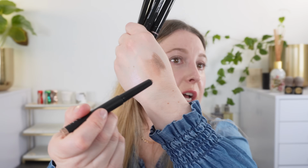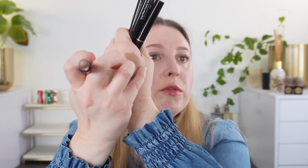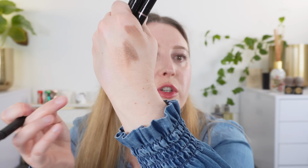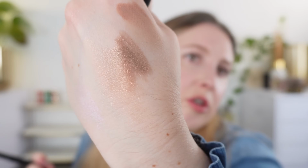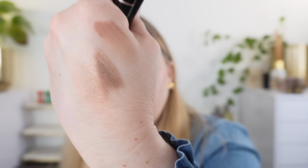All right, so I just wanted to go over a few comparisons here. And this here is the NARS matte shade Don't Touch. So I'm gonna go ahead and put this one right up here, but you can see this is gonna be more creamy versus silky in texture. So this also buffs out very nicely and sheerly, but I would still say that the transparency level is higher in the shimmer formula. And you can see that the matte formula gives you more of that blurred lid effect.